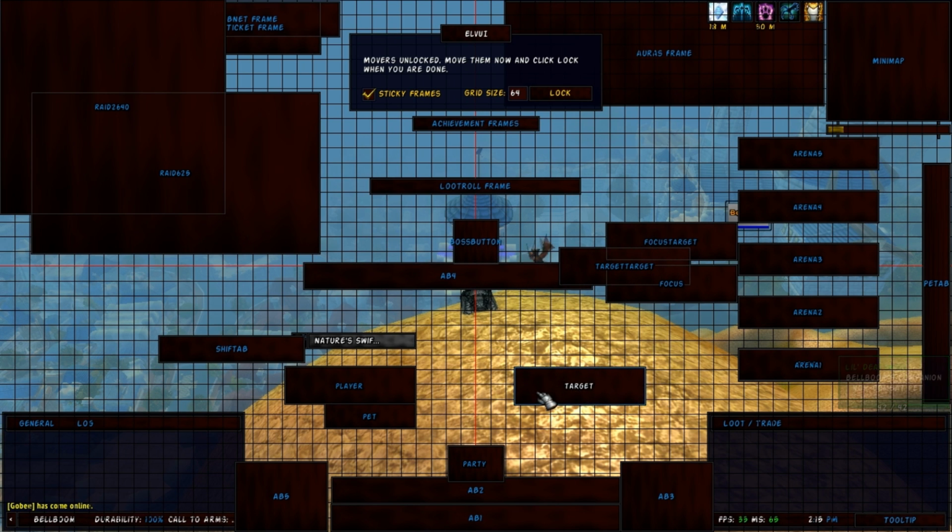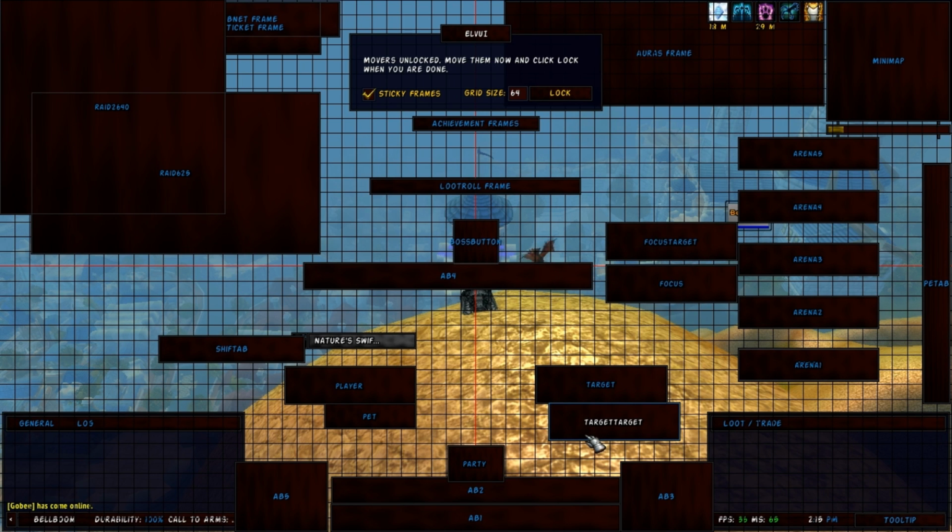Let's see, the good thing is you've got these little grids here so that you can line everything up the way you want it. Make it all nice and even. Drop my target frame there. Put my target of target right below it. Take off these sticky frames so I can get it right in there.